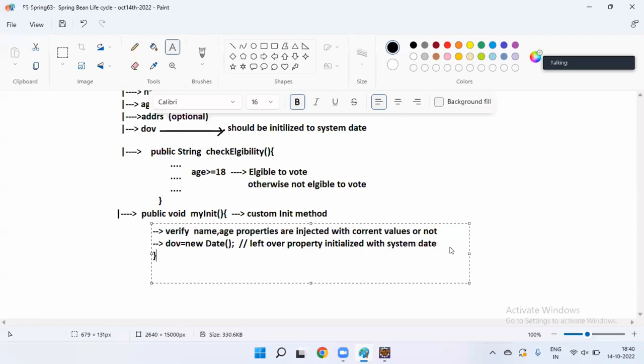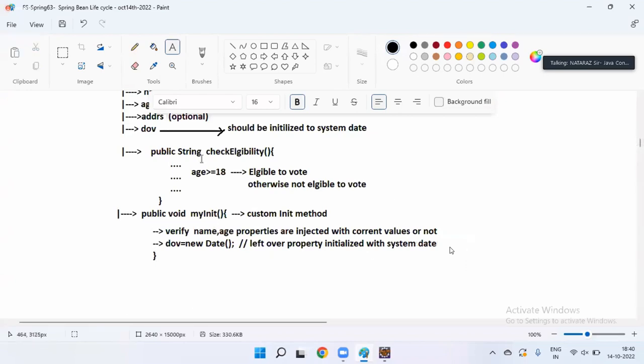This is the story in the custom init method.